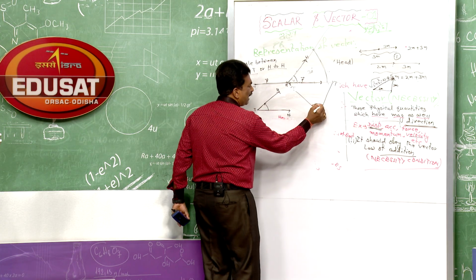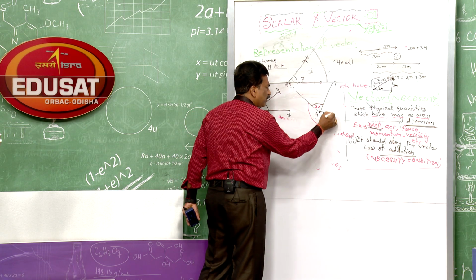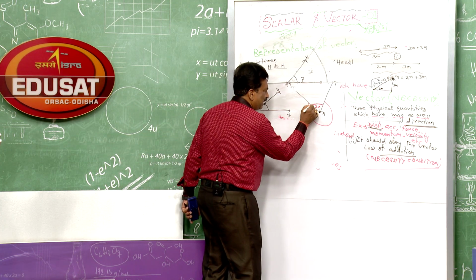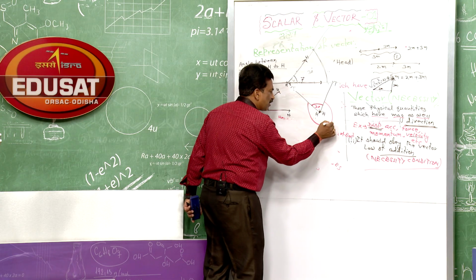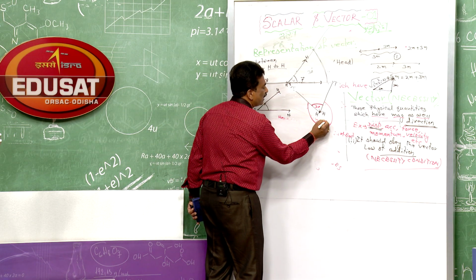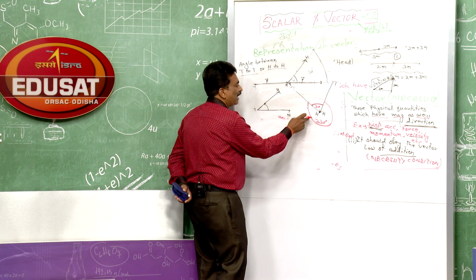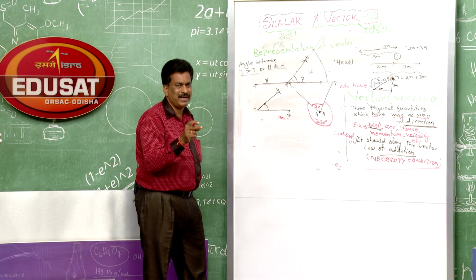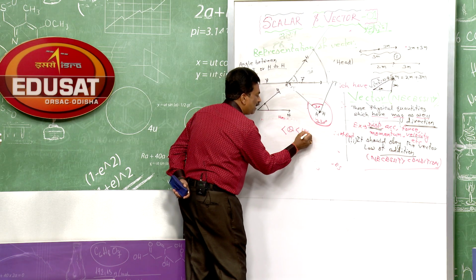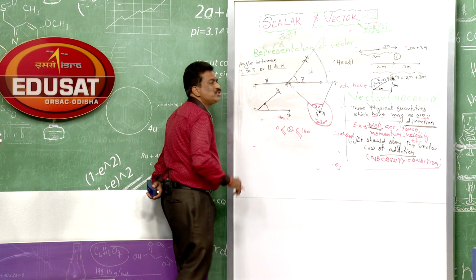So, if this angle is say 30 degrees between the heads, sir, this is not the angle between the heads. Yes, but that angle is 330 degrees, because the total will be 360 degrees. But you remember that whenever the angle is taken, that angle, if it is theta, must be less than or equal to 180 or greater than or equal to 0.